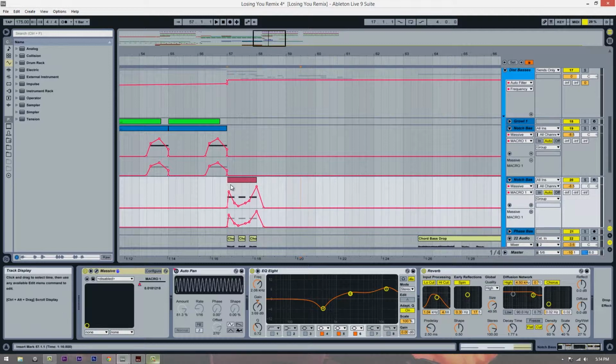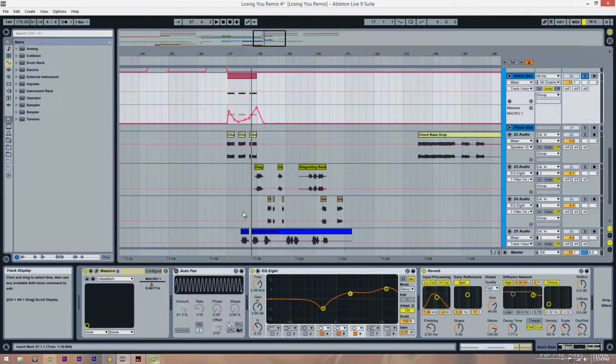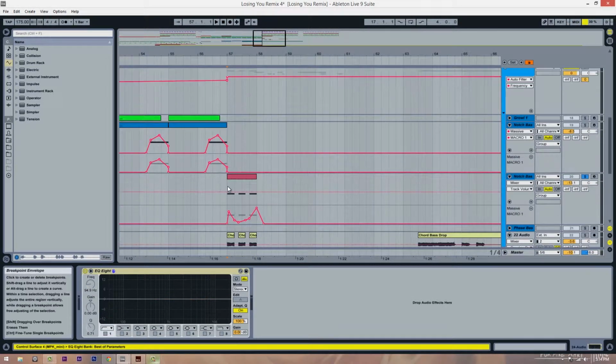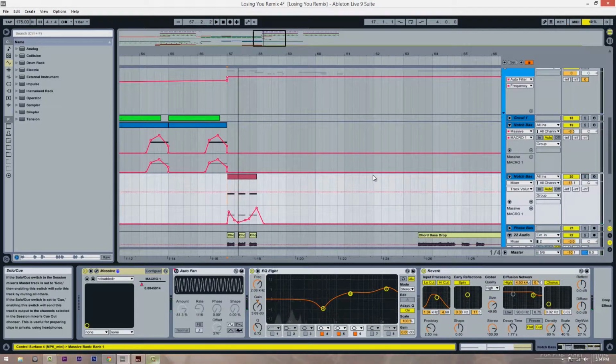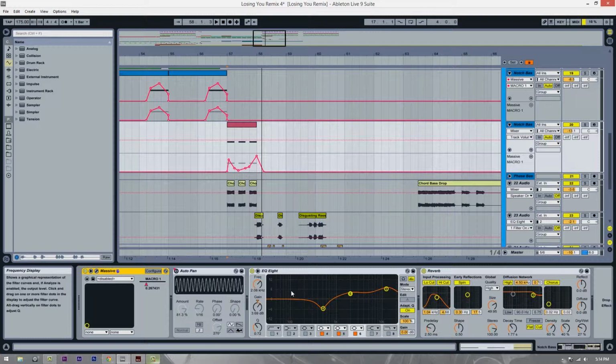Okay. Oh, the space is also interfering. Let's press 0 to go ahead and deactivate that clip for now. Okay, that sounds good. I don't think we want the lows though. Let's filter those out.